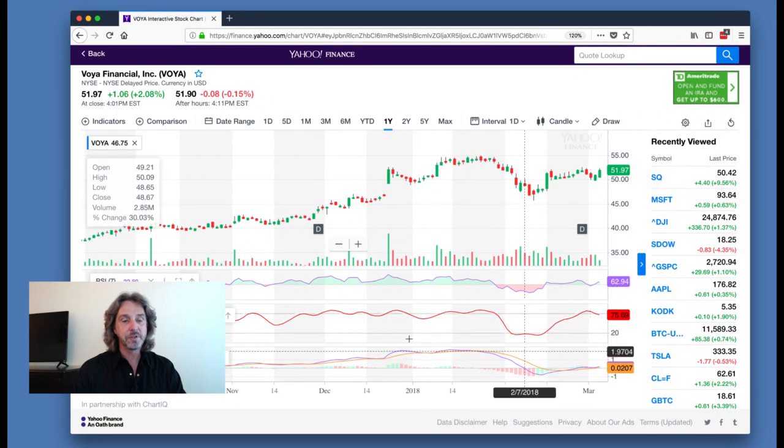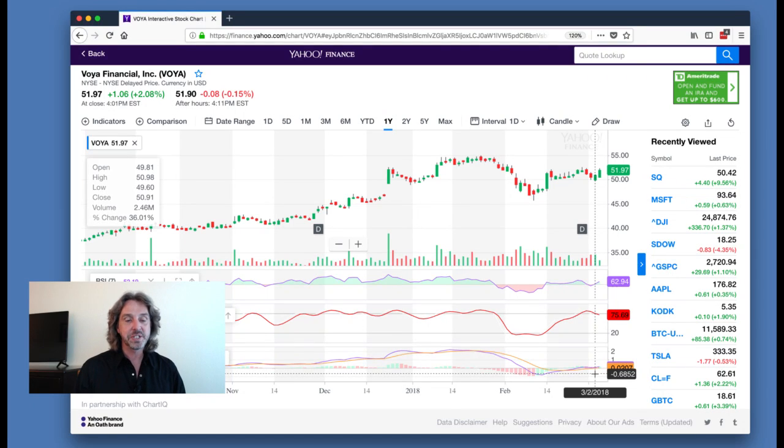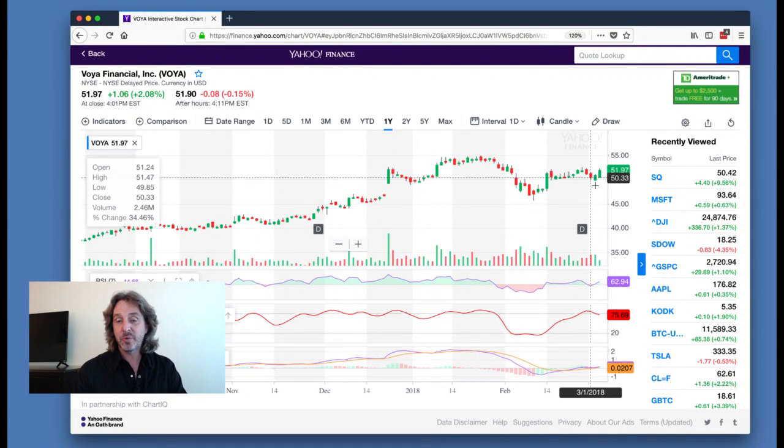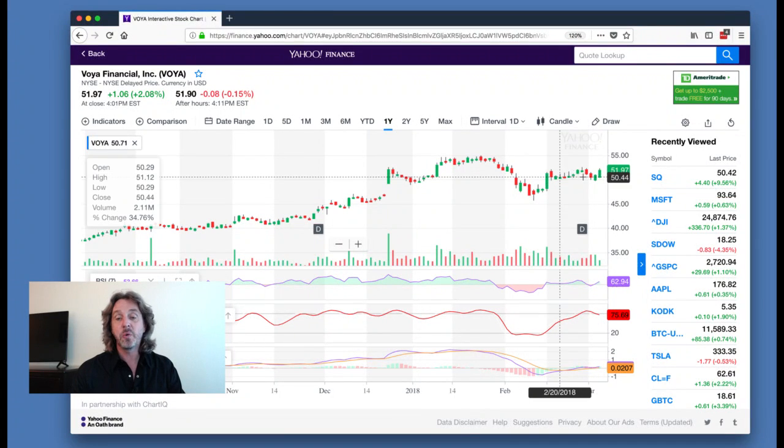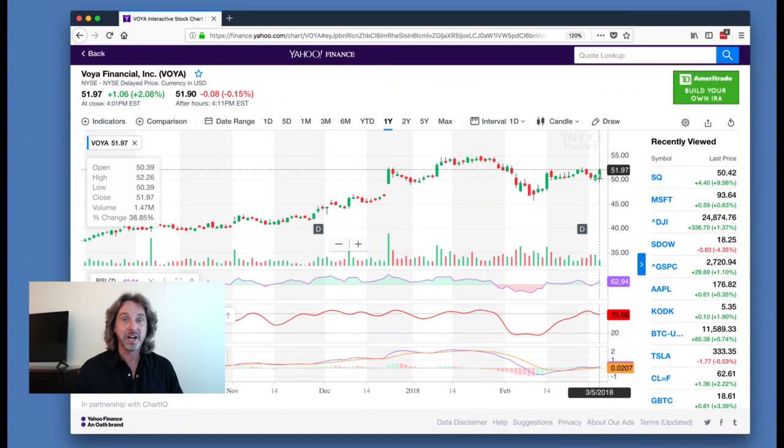It's a bit hard to see here, but if you look on the left side, you see that on the previous day, the purple line was at 0.09 and the orange line at a negative 0.2. So this is where we have a perfect entry, and the entry was at around $51. And as you can see today, it already jumped up to $51.97. So this means that now we are no longer in a sideways move. This means that now this stock has the potential to go up to 55 or even higher. Because again, that's what I like to see, a stock moving around 10% within 5 to 20 days.